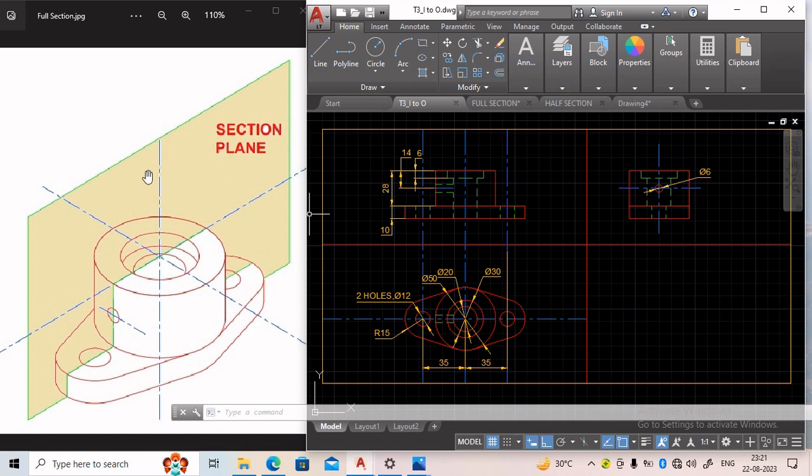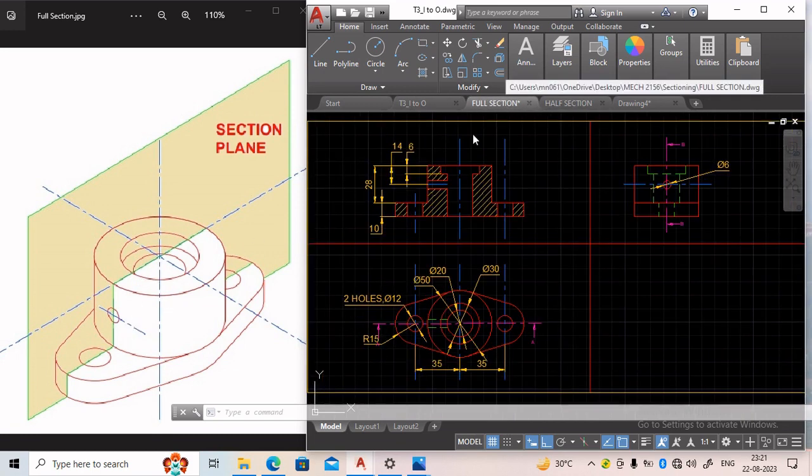Similarly, here also, if we insert this section plane within this object, then we can see its internal features. Now if we check this figure, where we insert the section plane within this object, then we can see the internal surface of this object.